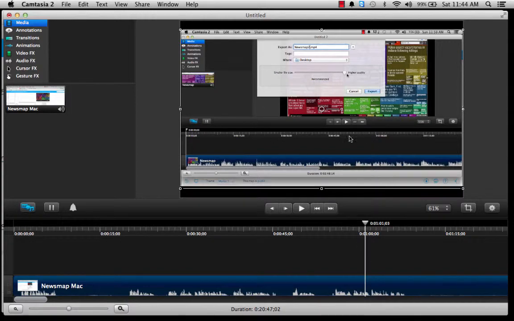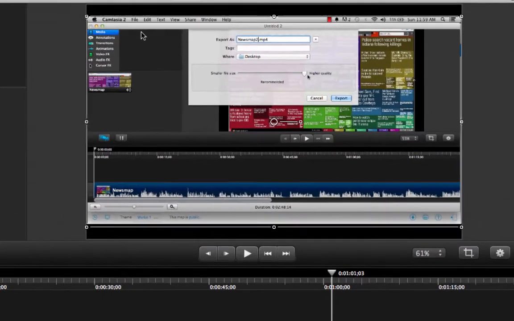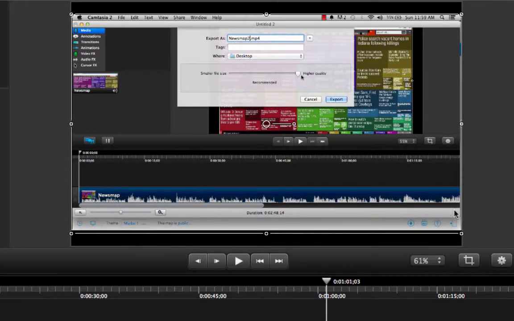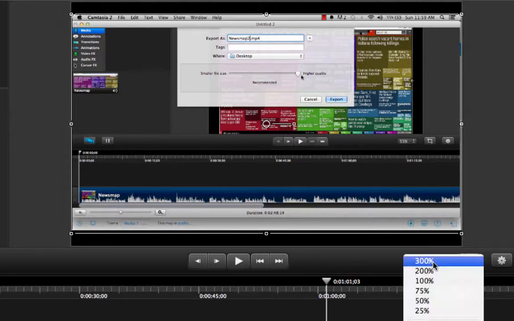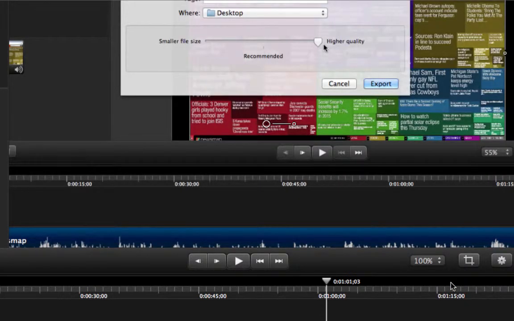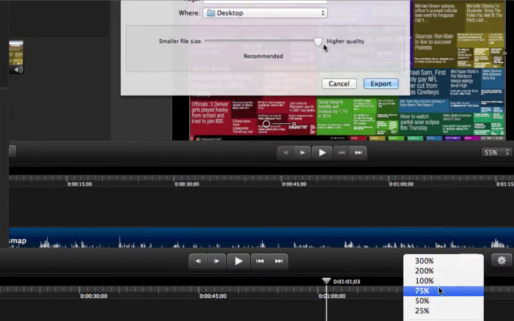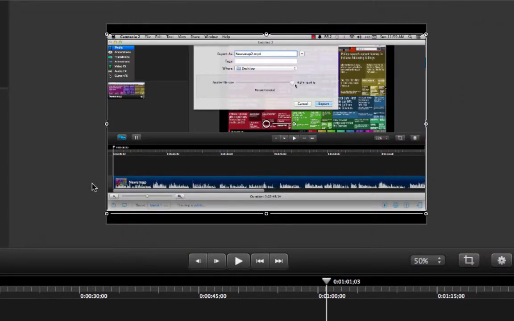In this area over here, you can get to see your recording at different sizes. Right now, we are zooming, so to speak, in the viewing area at a level of 61%. But if we were interested in seeing what would be the actual resolution of the video that we're working on, you will need to click there and click on 100%. This is the final size of your production when it's rendered. Now, I'm going to come back here and I'm going to make this go to 50% or so, so I can have a good viewing of the entire area and where my video fits in there.